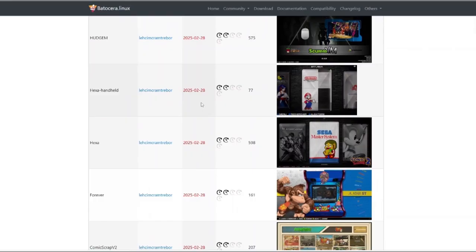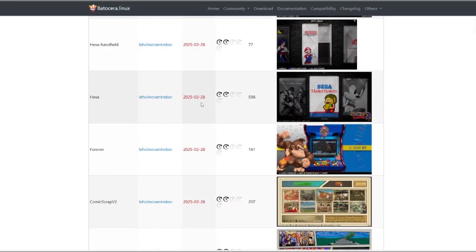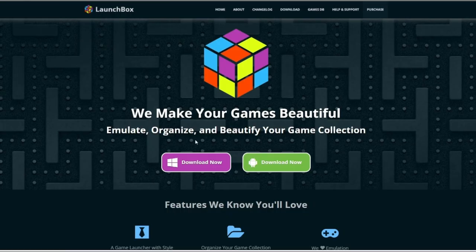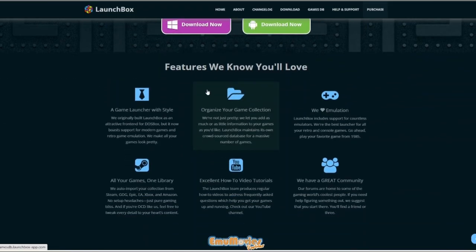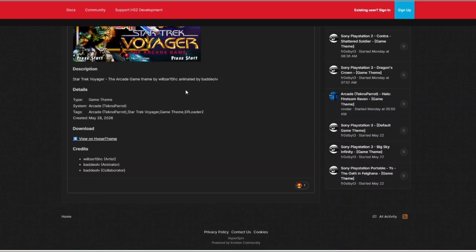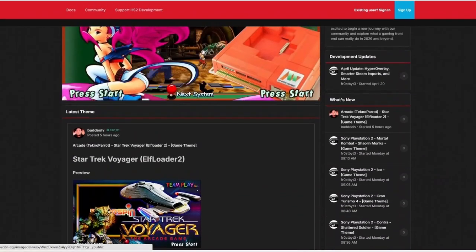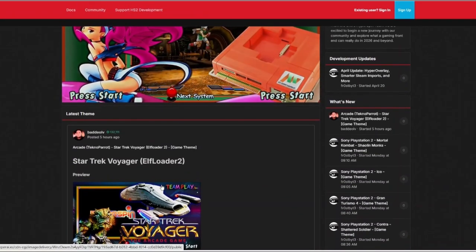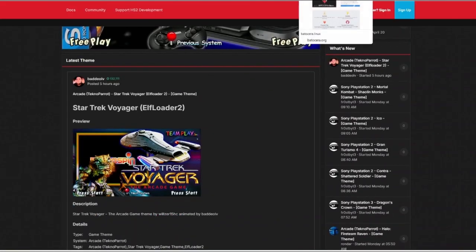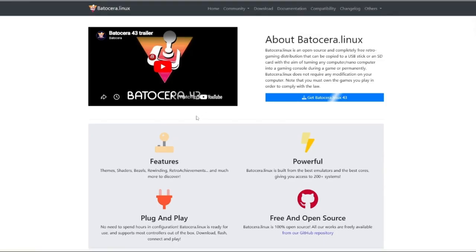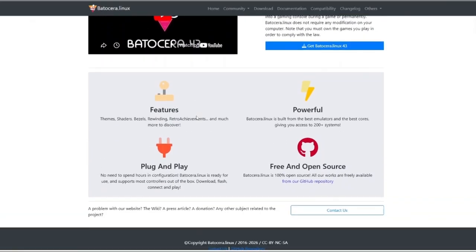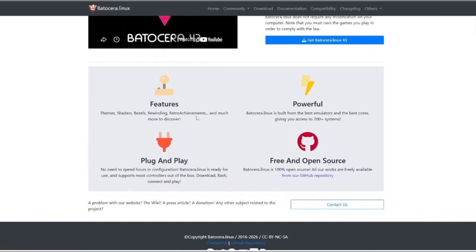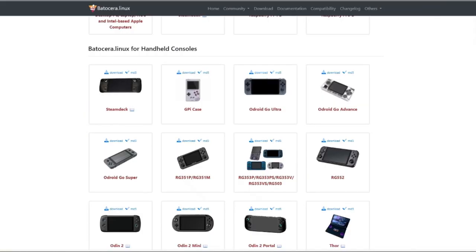So which is best out of the three? Well, here's an honest breakdown. If you want the most powerful and balanced solution, Launchbox takes the crown. But if your goal is a pure arcade aesthetic experience, then Hyperspin still wins visually. Nothing else looks quite like it when fully customized. And then, if you want a simple plug and play retro console, Batocera is the easiest and fastest way to get gaming with zero Windows setup. There isn't one perfect winner. It depends entirely on how deep you want to go into retro gaming.